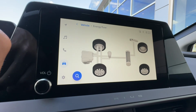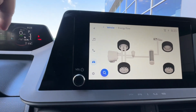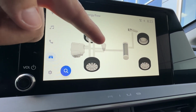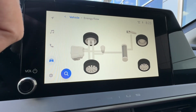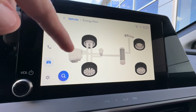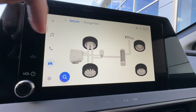This screen here is nice because you can see the energy flow, so that's a larger version of the small diagram you saw on the MID. This will show you when the engine is powering the battery, when the engine is powering the electric motor to power the car, when the battery is powering the car, when you're plugged in, what's going on. It gives you a really nice diagram with color-coordinated arrows that go in the proper direction to show you. Definitely nice to see.